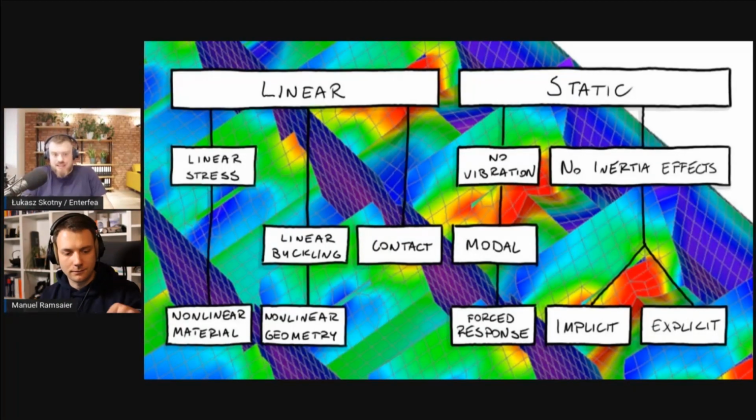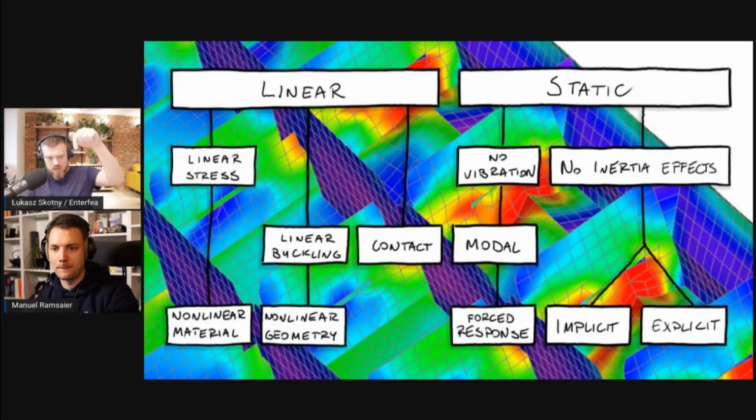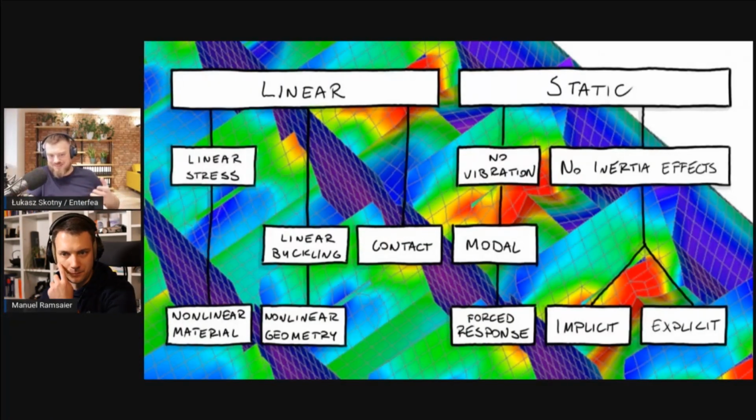And linear analysis just doesn't see that. So it can easily display, if you have a 10-meter string and apply a load to it in linear FEA, you can get like 20 kilometers of deflection easily. The problem is that you can't really deflect a 10-meter string into 20 kilometers of length, because that's too much. And this effect is nonlinear geometry.